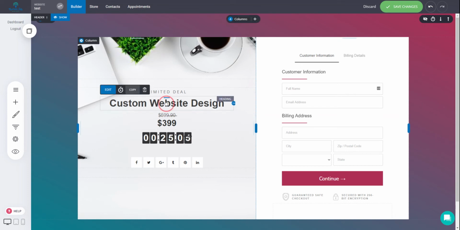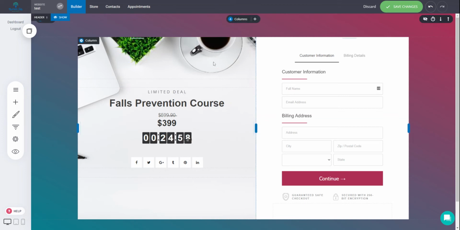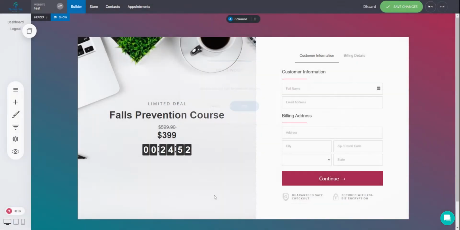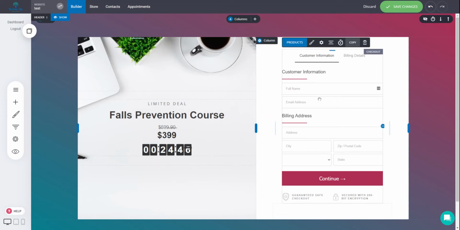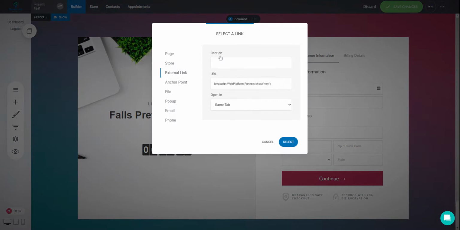But let's just say I want to spend as little time as possible because I want to get my course out. We'll just leave the price as is. I don't want people fooling around. I want them to just buy the course. So I took those off. And once I get here, I'm going to click anywhere on here. I'm going to go up here to settings. And once someone goes through this, I want to make sure I have them go to the right place.